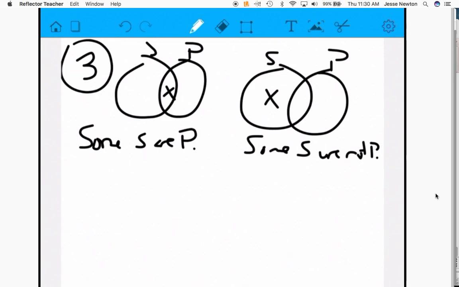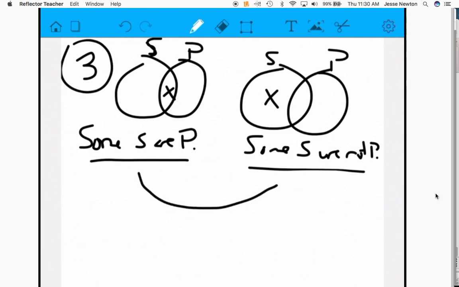Remember, consistent means there's at least one scenario in which these two statements are possibly true. That is possible. Possible, that's the operative word, for both of these to be true at the same time. Now, what this is not saying is, this is not the square of opposition. It's not asking if the first sentence is true, must the second one be true. We're not asking about dependence between the propositions. We're not asking if the first one leads to the second one. Rather, we're just asking, is it possible?